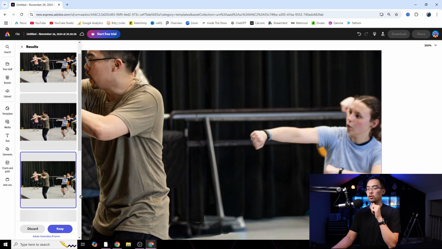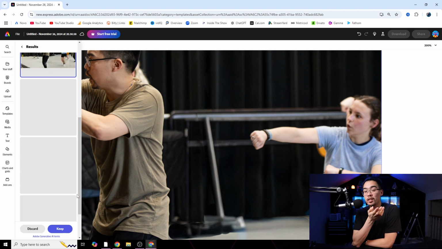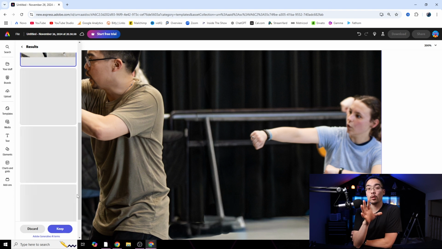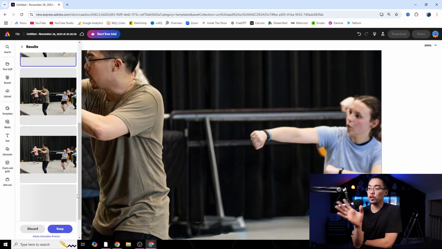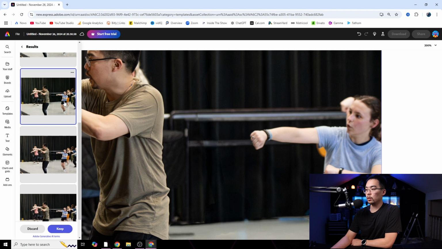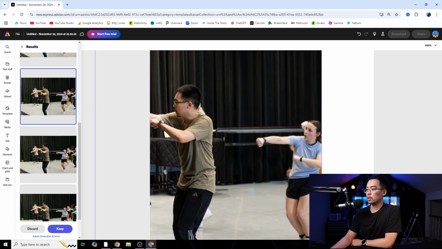So let's try this again, generate more. And as you can tell, I didn't try these images ahead of time, so we're seeing how this goes together. Although I have messed around with it, I didn't use these specific images. Oh, there we go. It removed it, even though there is that weird line still, but at least it's gone. That one looks terrible if you look at the floor area. This one, though, is very promising. Okay, let's zoom out just to check that.